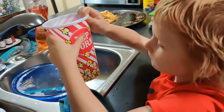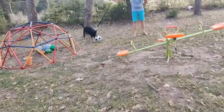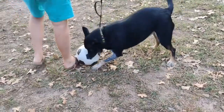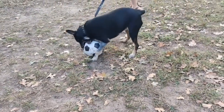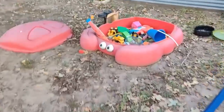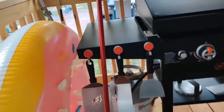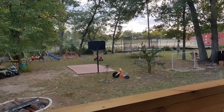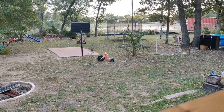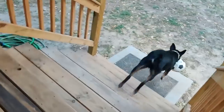How'd you know? Because you could hear it? Nope. What'd you find, Angus? Hey, pick it up. He's gonna pop it. Alright, come on, go potty. He's gonna take it with him. I'll let you play with it when you I guess I'll pick up all this mess. He's like, I don't care, I got a ball. Come on! Angus, come on! You big dummy. What you got? No, don't leave! Come back!